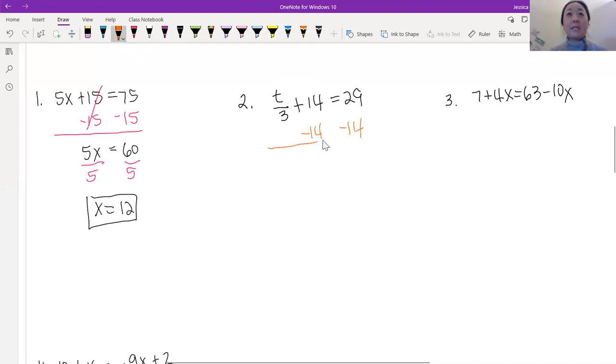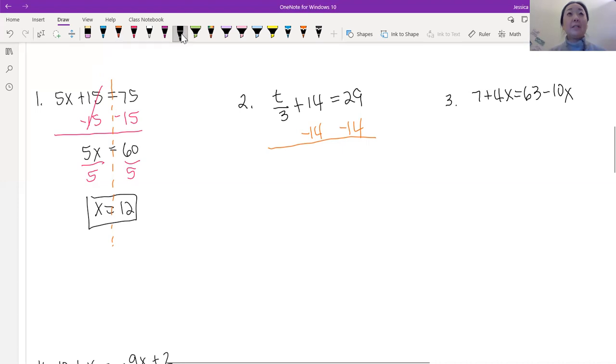And when I say both sides, there are some people who I notice who just draw a line. I like to draw a dotted line just because it's not actually a line, right? But this kind of helps us to see the left and the right-hand side. What's on the left, what's on the right, right? And so this is what I mean by both sides. See how we're subtracting 14 on both sides. So if that helps you out, use that.